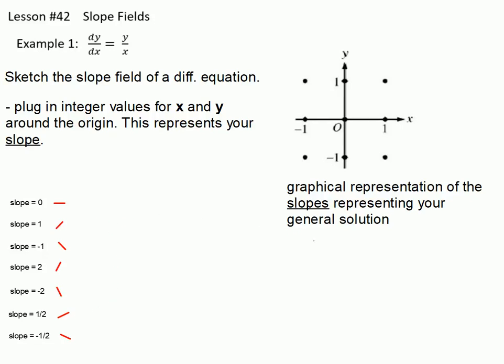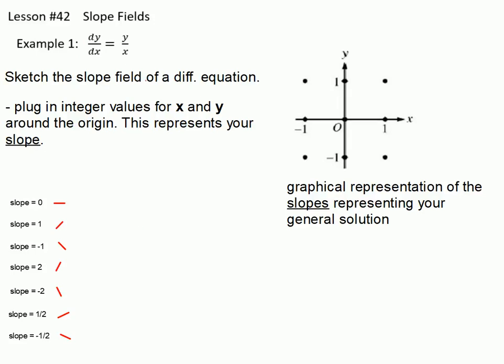All right, so what is a slope field? It's just a graphical representation of slopes that represent your general solution. Well, what does that mean? Well, a lot of the times it's just a limited graphical area, and it's just a bunch of different slopes that are plotted on here. So let me show you how it works.